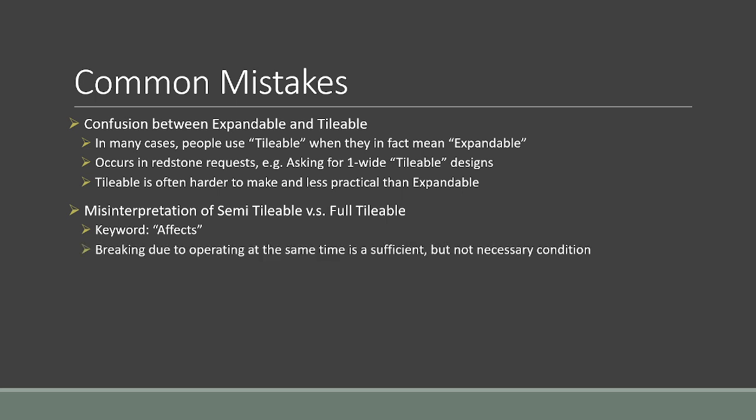What I mean is that breaking due to operating at the same time is a sufficient but not necessary condition. So if you can demonstrate that two tiles operating at the same time causes one of the tiles to break, then this is a sufficient condition to say that, oh, this design is semi-tileable. But it's not a necessary condition.